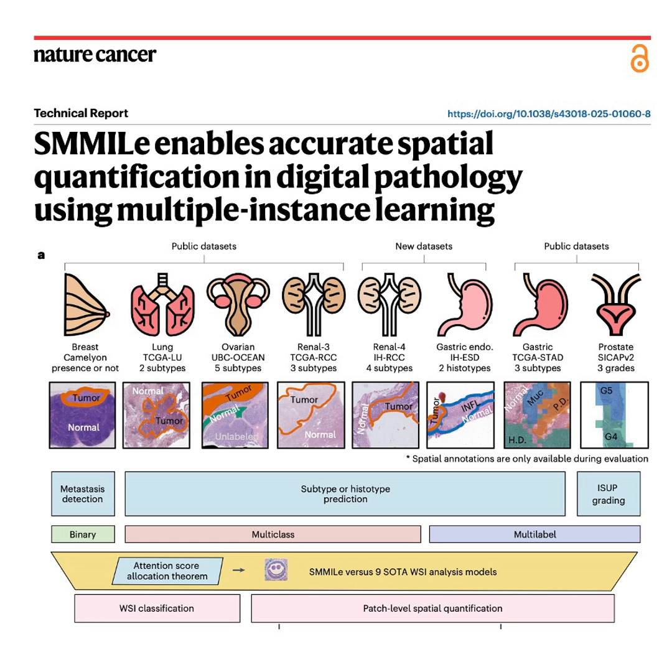In overall slide classification, measured by area under the curve, SMMILe beat the second-best methods by 2 to 11%. But in spatial quantification, actually drawing the map, it absolutely crushed the competition. It wasn't even close. On the breast and gastric datasets, SMMILe outperformed the others by over 20% in spatial F1 scores. And F1 score is a crucial metric here.